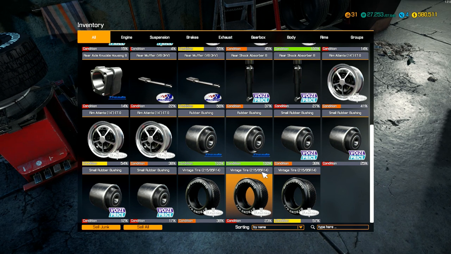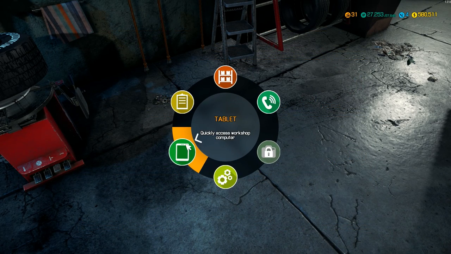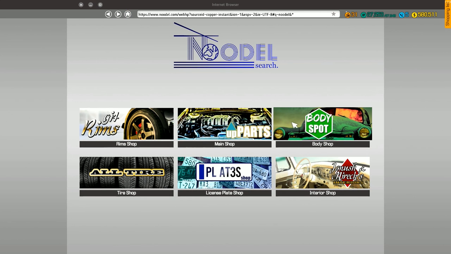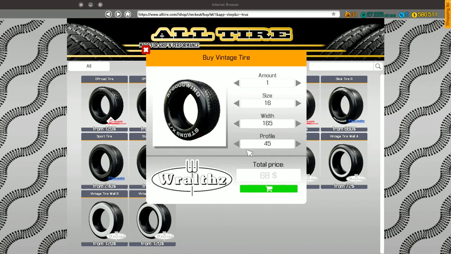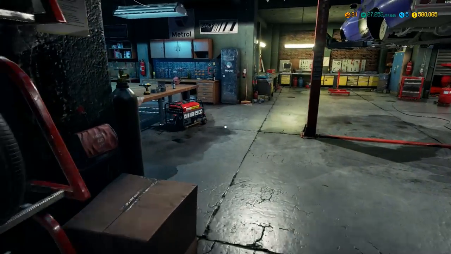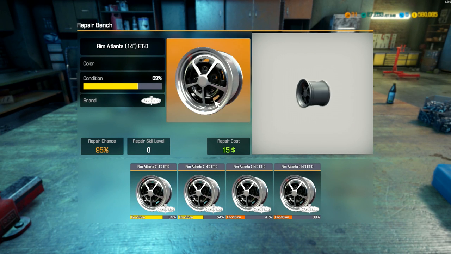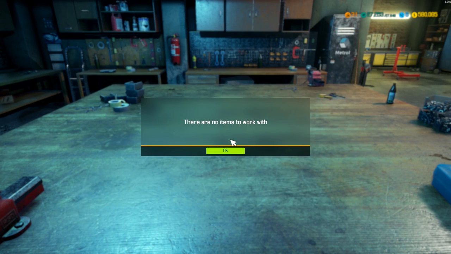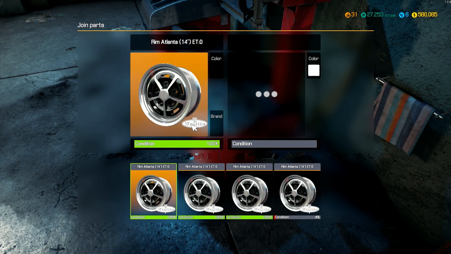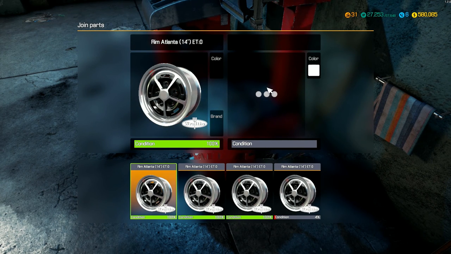Vintage tire, 215 65 R14s, times four. Pull that. Let's go over here and see if we get lucky and repair all of these rims up. That one didn't seem like it did. All right, so I got one, two, three of them good. I'm going to have to replace one.